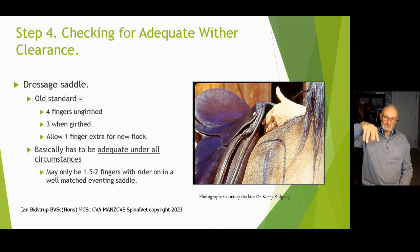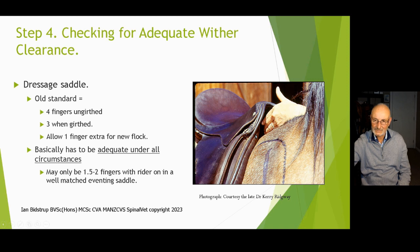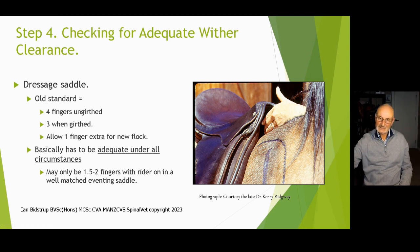At the same time, as I was mentioning before, you need to go down into the front of the saddle, into the gullet, and examine along the spine and make sure that the stirrup bar at this level here particularly and the panels on the inside are not pressing close to the spine over the small back muscles, over the multifidus muscles, and causing damage. This saddle you can see fitted here is actually sitting right on the back of the shoulder blade, so it's a little bit far forward.